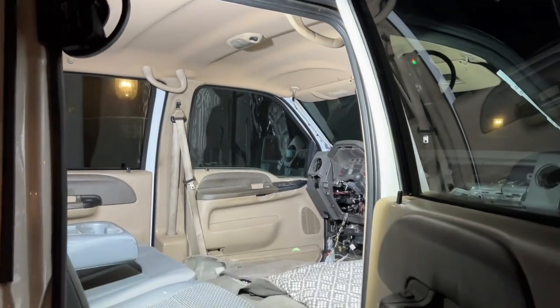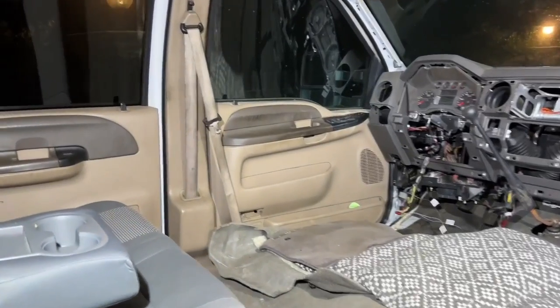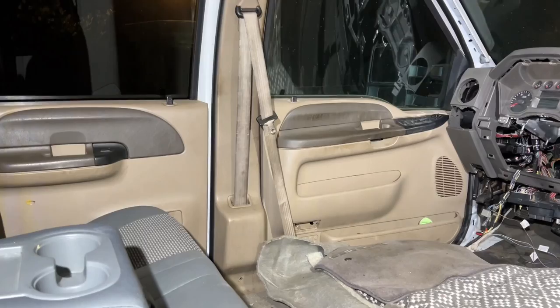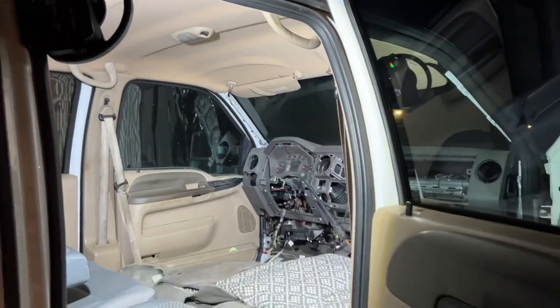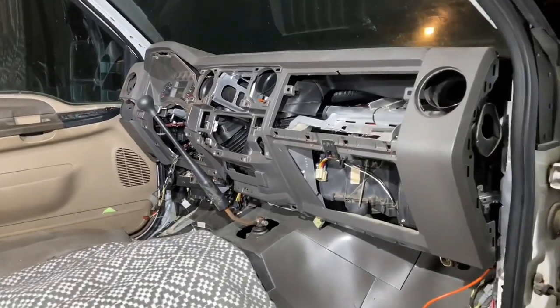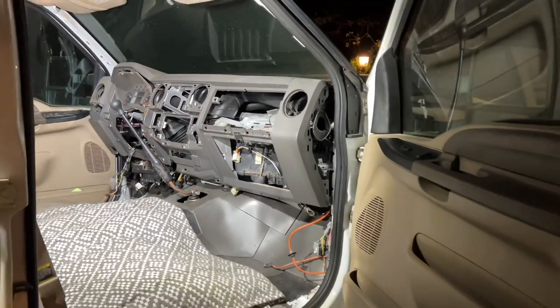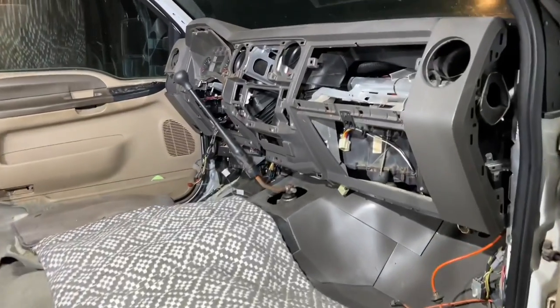And yeah, the gray and tan doesn't really go that well, but once I find the door panels, gray door panels, maybe black door panels, then I'll start doing all the plastics and everything else, headliner, all the good stuff, and finish that up. So my next step after this video is to get the dash out, finalize the wiring on the inside, put it back in permanently, and then start putting in the seats and everything else, and then I can start driving it.